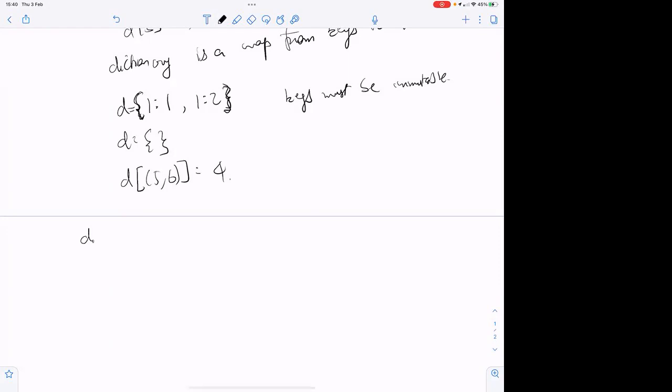So dictionaries are of course mutable. Keys of a dictionary are immutable.